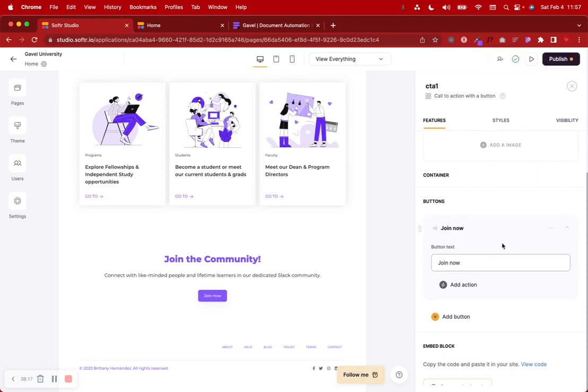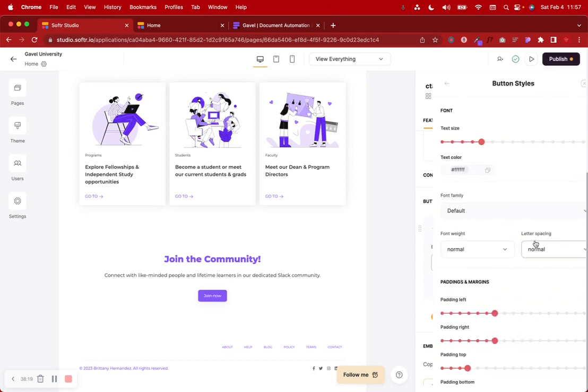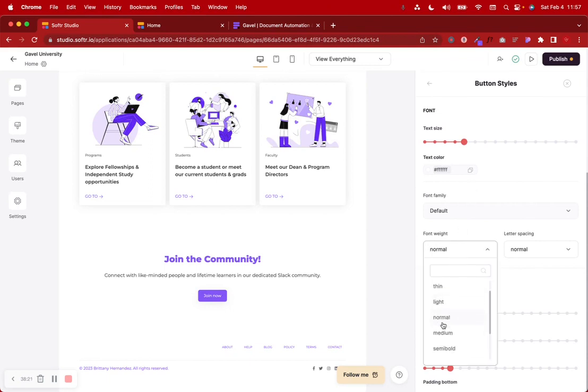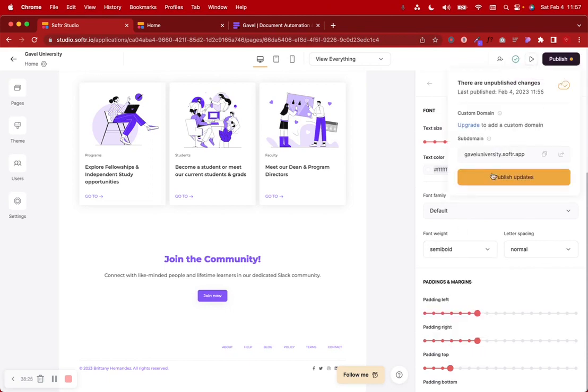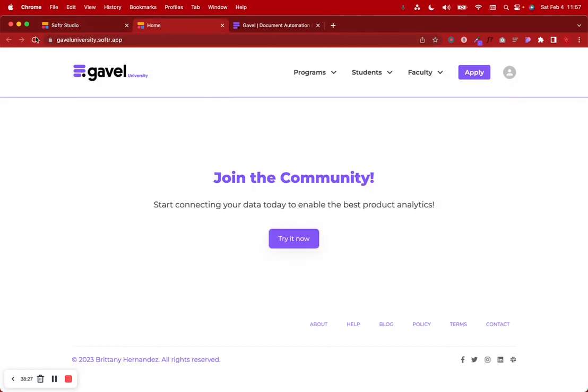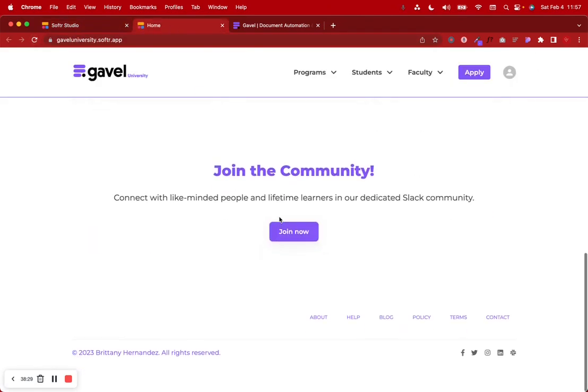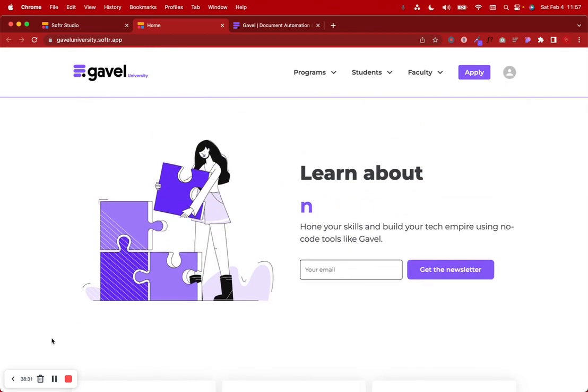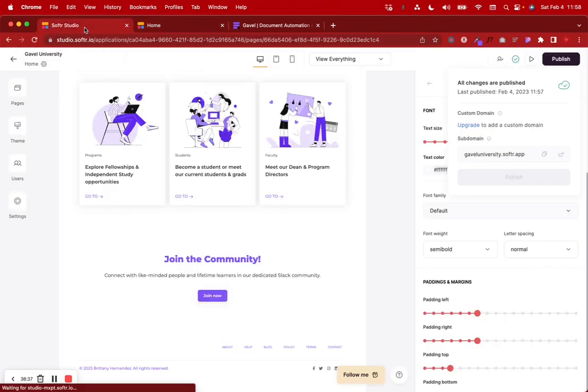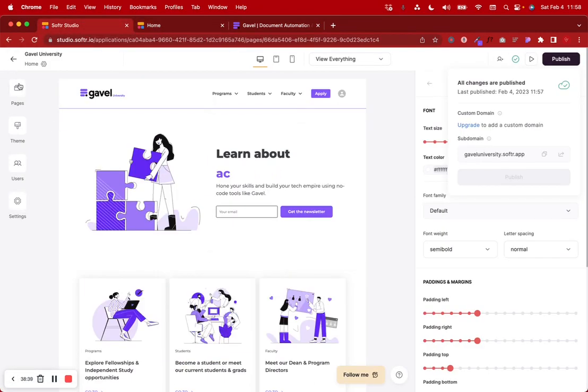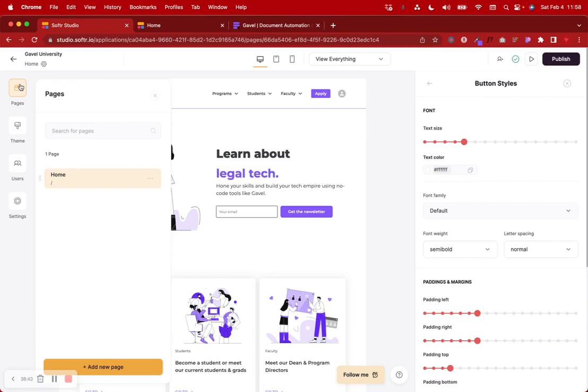And then we can make this a different bolding, maybe like semi-bold. And let's see how that looks. Pretty nice. So I quickly just want to change this favicon up here, as well as the title of this part here, and then what shows in the homepage when somebody shares it on social, for example.